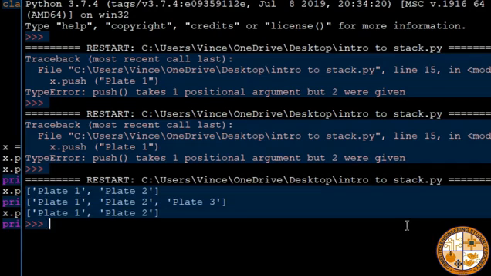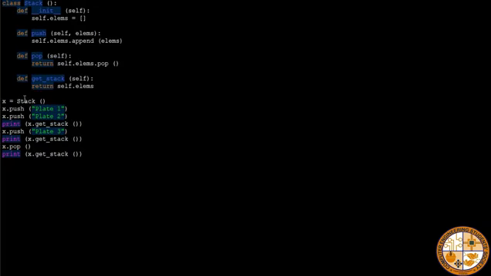As you can see on the output, I pushed plate 1 and plate 2. And I pushed again another plate, which is plate 3. Then I used pop to remove the last plate inputted, which is plate 3. In the continuation, I will show some other operations which are empty and peek.